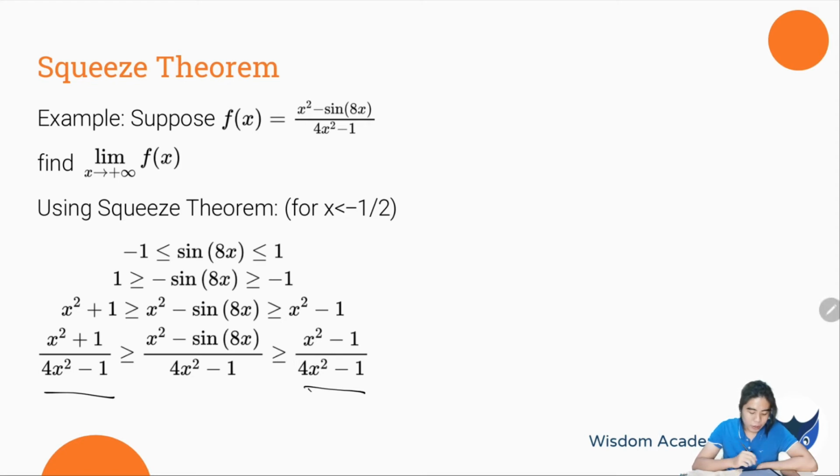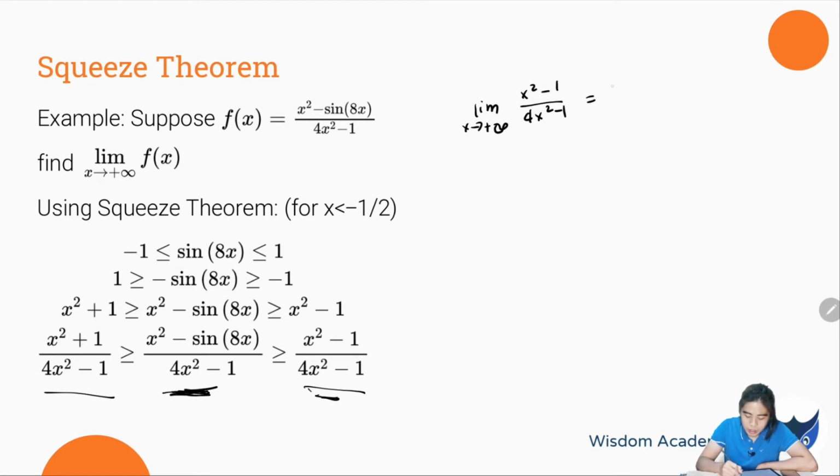Ayan. So, ngayon, hanapin natin yung limits nitong dalawang function na to para makuha natin kung ano yung magiging limit nitong f of x kung equal yung makukuha nating limit. Okay? So, first, let us find the limit of x squared minus 1 over 4x squared minus 1 as x approaches positive infinity. Directly substituting, makukuha lang tayo ng infinity over infinity.